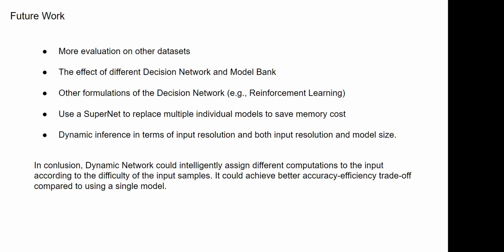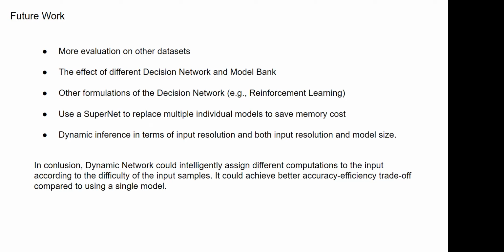In the end, I think the 2 future directions are definitely very useful, which are kind of like limitations of your current method. The memory cost, because you have the model bank. Right now you only have 4. What if I want a more flexible trade-off and need to deploy 10 models? Then for each device, I have to preload 10 models and switch between them. So it will be good to have a single model that you can adapt, maybe by adjusting the model width, to achieve this kind of computation cost trade-off.